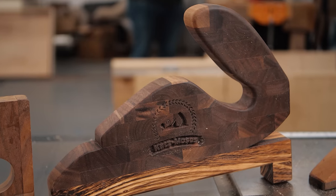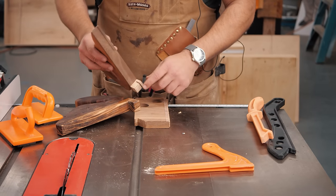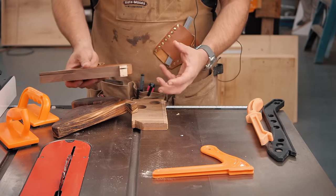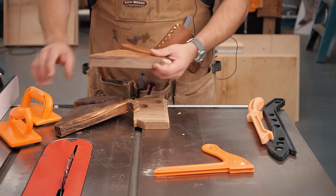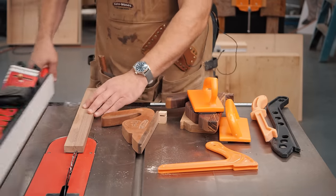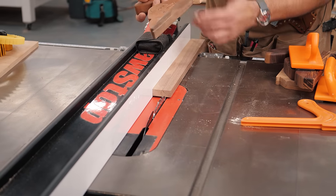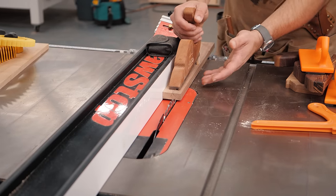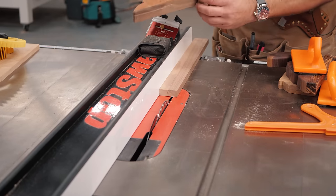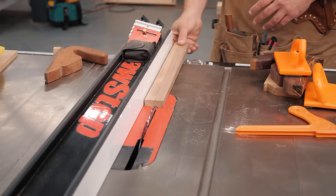My favorite kind are these ones that Drew Fisher makes — he has free plans for them, which I'll link. What's great about them is they have an expendable heel that you can cut through many times. You don't want to worry about cutting your push stick — it's doing its job. When you're cutting thin pieces, it's okay to go over the blade; because you're only a tooth above it, you won't dig into the push stick too much. The heel supports both your off-cut and your piece all the way through the cut past the blade, so you're not at risk of kickback from a small piece getting pinched between the fence and the blade.